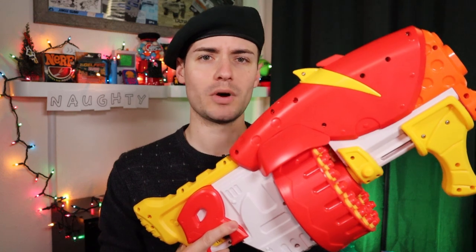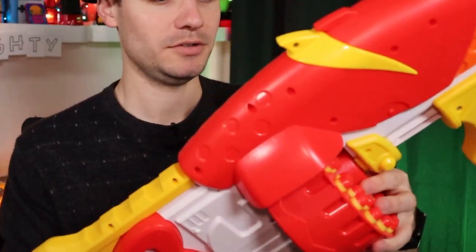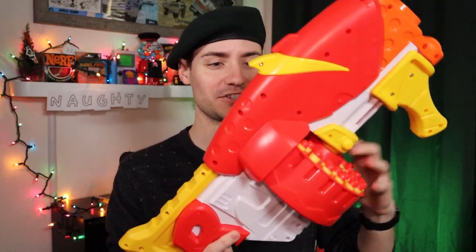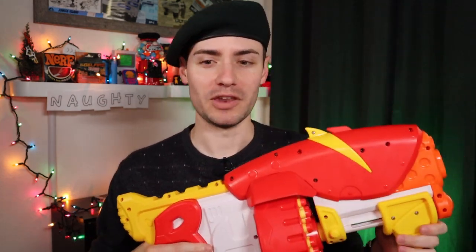You just have to fit it into the back first and then lock it down, but it seems a little challenging for ages eight and up. Actually, I didn't lock it into place — now it is, and it's a bit more sturdy. If you don't lock it into place it wobbles quite a bit. The blaster overall does feel a little cheap — not as bad as I thought it was going to be. Some parts are fine, and other parts you can feel are very, very thin with no supports — I can squish that pretty easily.